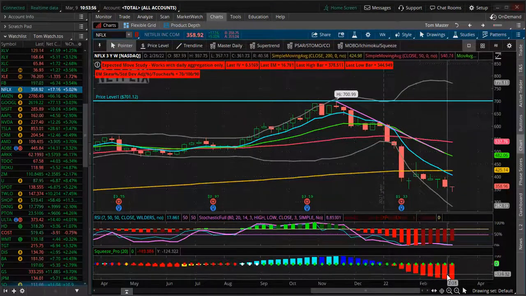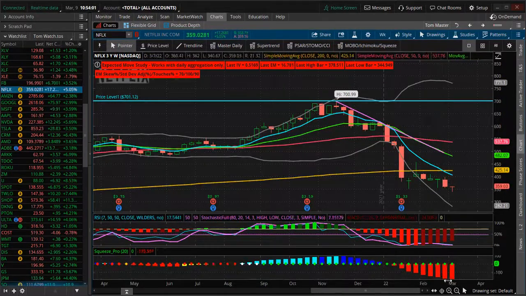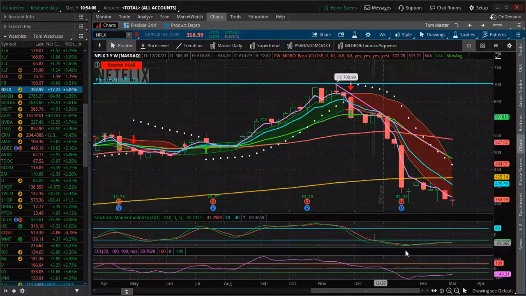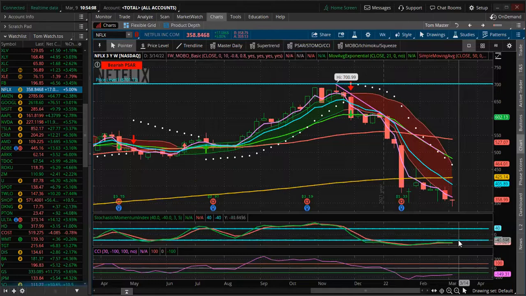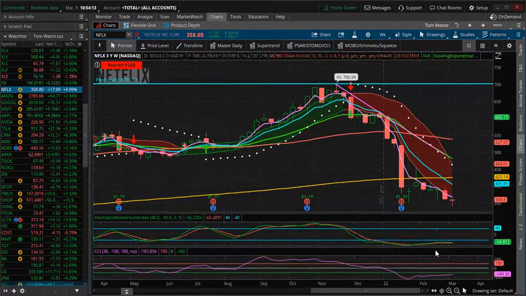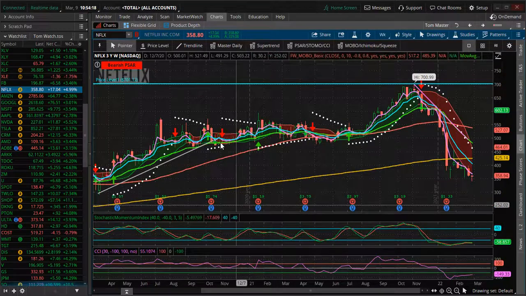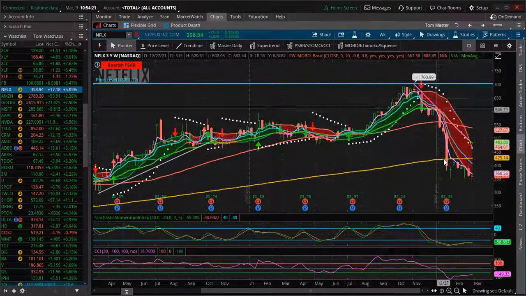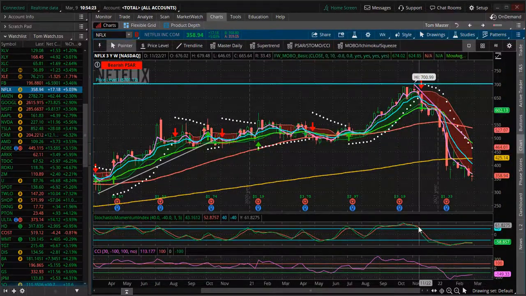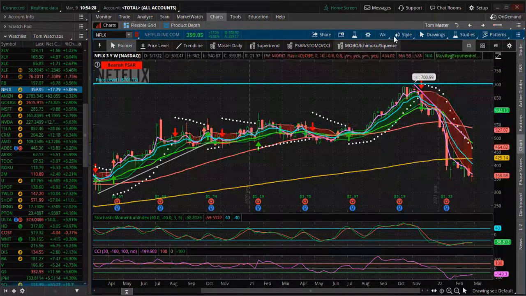This might be getting long. So Netflix may be starting to make its turn. It's starting to reverse here, squeeze getting pretty long on the weekly. PSAR has not moved back up. These on the weekly are pretty good little moves. If you can get them on the weekly as they break up through here, you get some pretty good moves. These are 50-point moves on these charts. You can see here, it told you to get the heck out. So we've been out. We'll see what happens. We can play short term, but you can't play weekly on it.